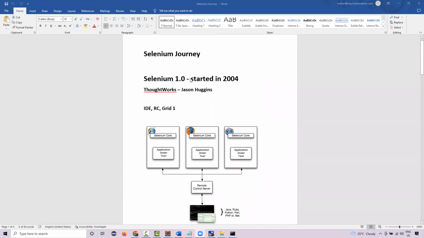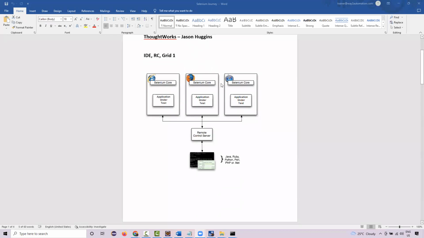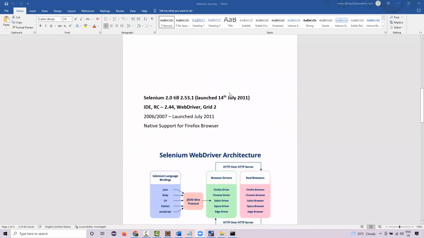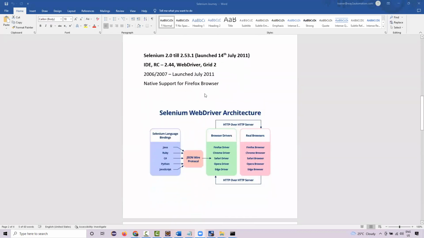You must be familiar with how they kept the name Selenium as an antidote to Mercury when it was started, and then how WebDriver came into the picture. So you must be clear with a brief history of this project before you get started with it. But this is the only theory part.